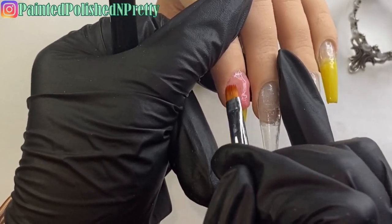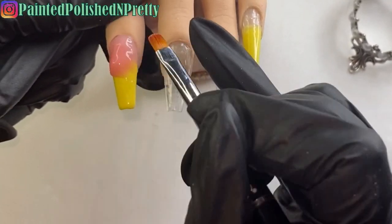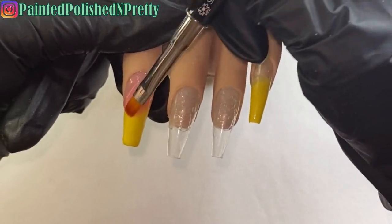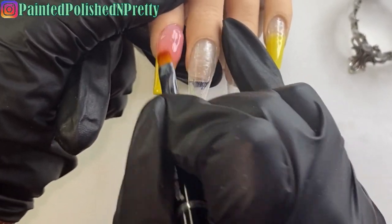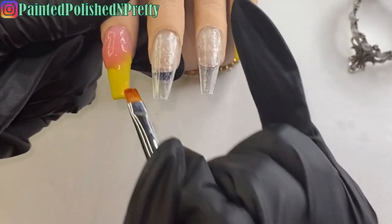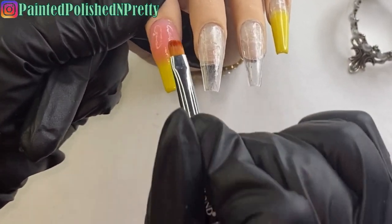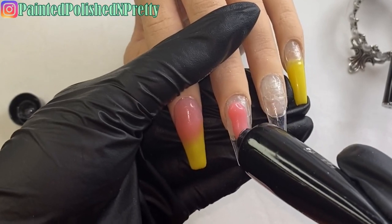When I'm doing an ombre, I need the polygel to have a bit of grip left, some stickiness left, so that way when I pull it down towards the tip of the nail, it kind of grabs onto my brush and pulls down the surface of the nail. I hope that makes sense. But with base coat, it makes it very soft and very slippery. And so if I went in with base coat to do an ombre, I might not have that stickiness left in the polygel enough for it to get a nice clean blend down into that yellow. So after I got the polygel shaped around the natural nail and the apex where I needed it to be, I just used the tip of my brush and kind of blend that polygel down onto the yellow.